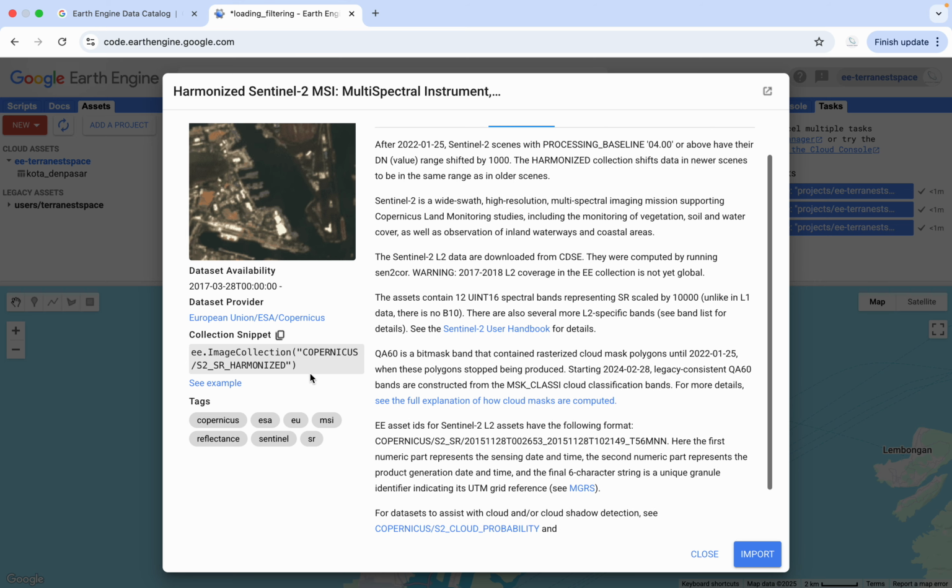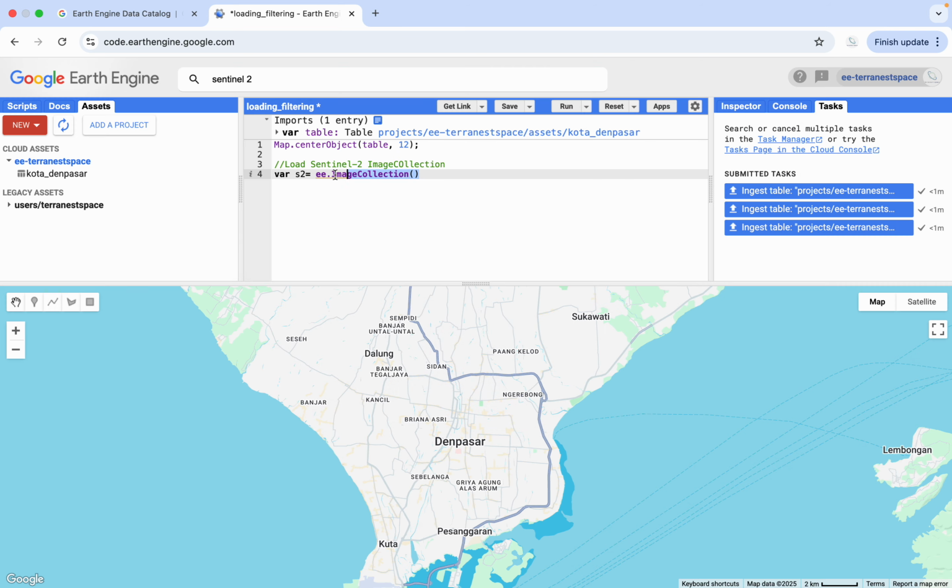So in here, you see this is the data that we want to load. You can copy this one and then just put it in here.